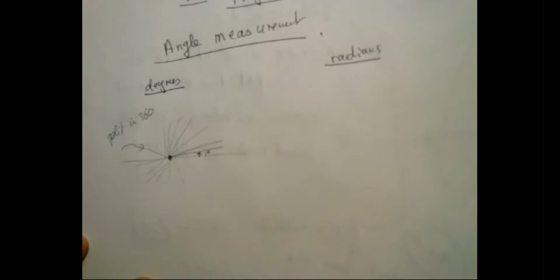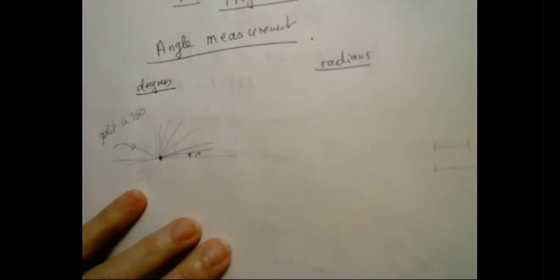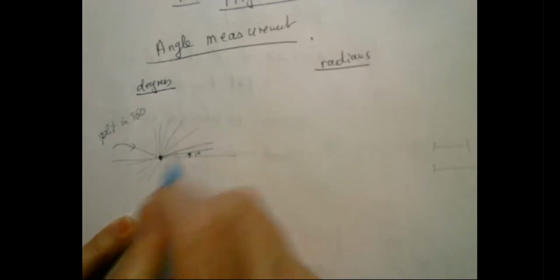It's very arbitrary, like an inch. It doesn't have any meaning. An inch is just an inch. Somebody decided that from here to here is going to be an inch and everybody went along with it. A foot is also a very arbitrary unit of measurement. It was the size of the foot of a king of England. They decided that's going to be a foot. So it's arbitrarily measured, but we are very used to it by now. We divide the circle into 360 pieces and we pick one piece.